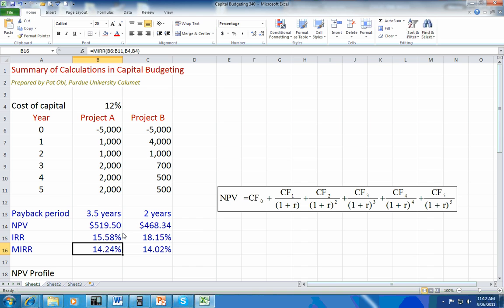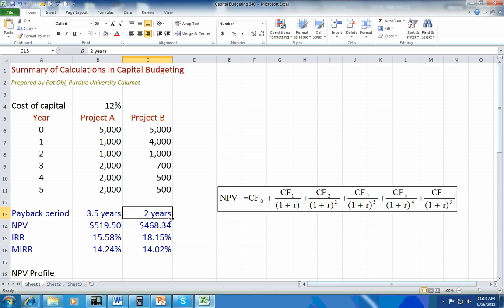Okay, so now the payback period will depend on what the criterion set by the firm is. If you want to select a project based on the payback period, then you'd have to ask yourself, what's the maximum payback period set by the firm? If it is, for example, 4 years, then both should be selected if they are independent. But if they are mutually exclusive, then you really want to select project B because you'll get your money back more quickly.